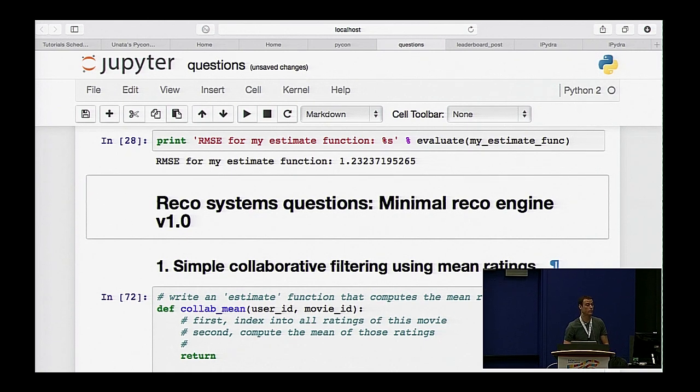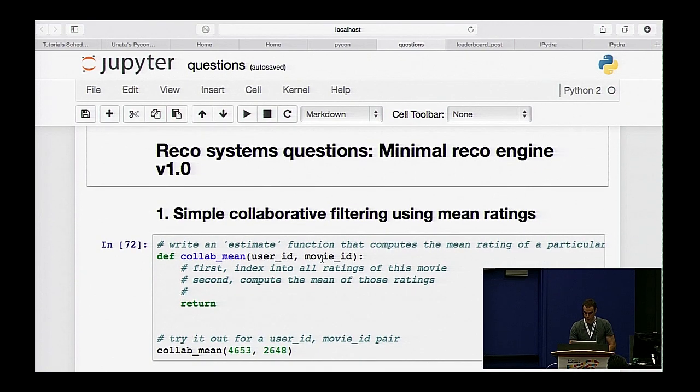Okay. Was there a question? I'm stuck. I'm working it out. Okay. And can I get a show of hands for the number of people using the hosted setup? Okay, we can handle more people on the hosted setup, no problem. So if something isn't working and you don't want to waste time fiddling with your local environment, as long as it isn't all of you, then feel free to go to that website and you'll be able to use that system and follow along. Okay.